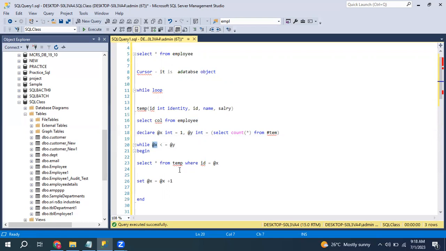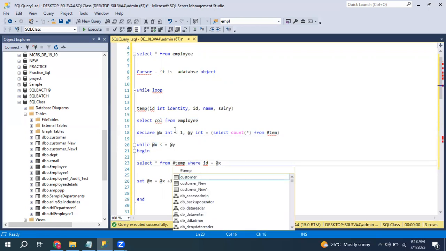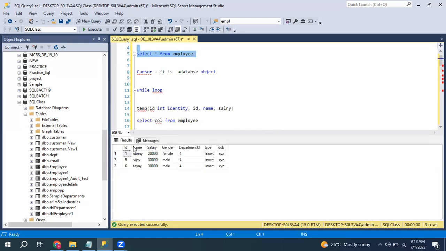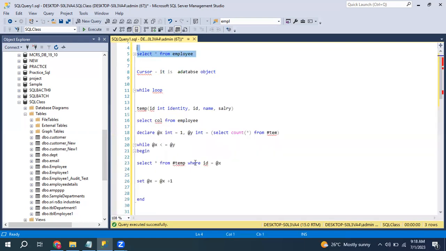So again come here. This is the temp table. Already this data is inserted here, right? The initial value of ID is 1. ID equal to 1, so what will come? This row will come, so the entire row will fetch the data here.